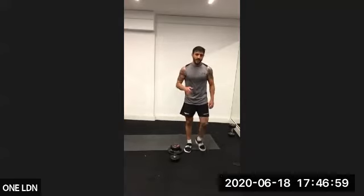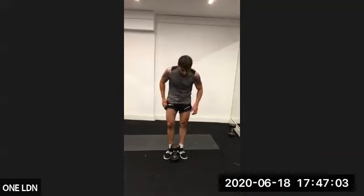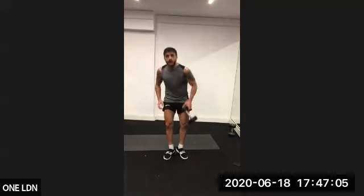Try and go all the way down on this squat. We go again in 5 seconds. So grab your weight. Come on, guys. Heels together, knees together, toes slightly turned out, and let's go all the way up and exhale. Try and keep your chest nice and high.